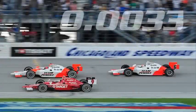Castroneves versus Dixon, 2008 Indy 300 Chicagoland, 0.0033 seconds. The timing screen showed Scott Dixon had won. The timing screen was wrong. Apparently when IndyCar finishes at less than 0.006 seconds, the leader at the start of the last lap is awarded victory until photo evidence can be properly consulted. The result was then overturned and Helio Castroneves was awarded victory by a margin that equated to a fraction over a foot. The news was in fact broken to a predictably overexcited Castroneves by a reporter on live TV.